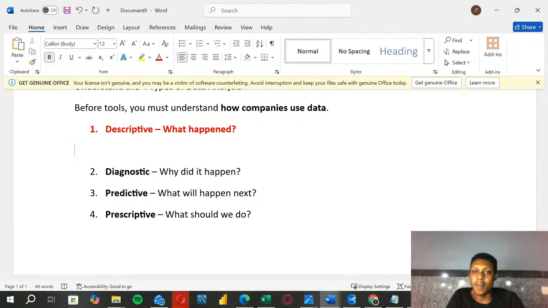Number one, summarizing the data. Two, creating reports. Three, building dashboards. Four, tracking KPIs. For example, if you want to see daily or monthly sales reports, you want to see a revenue dashboard, you can make use of descriptive analysis. You want to see attendance or performance summaries, you make use of what? Descriptive analysis. Are we there? Then the common tool used for descriptive analysis is Excel.